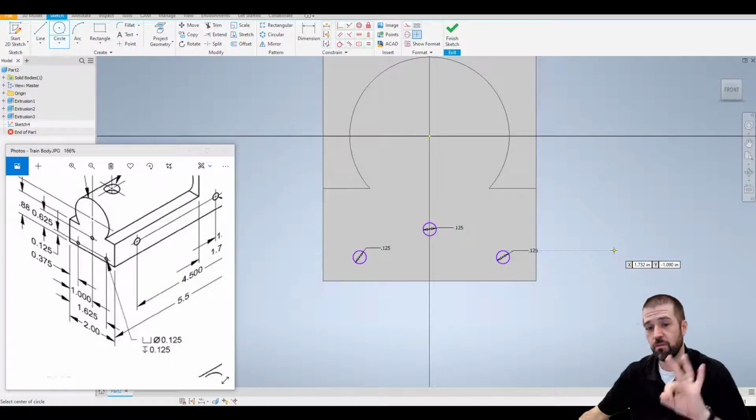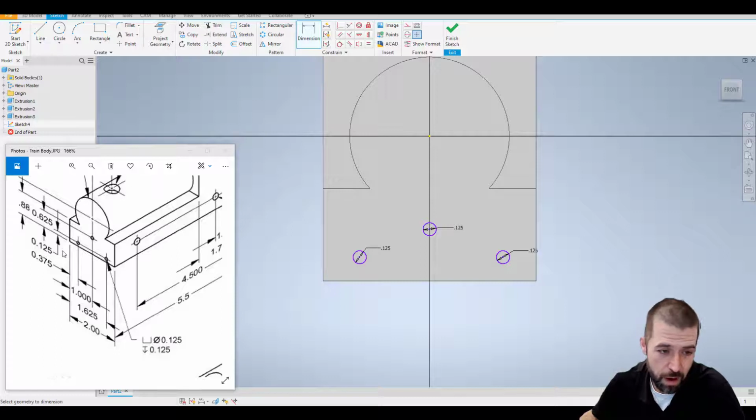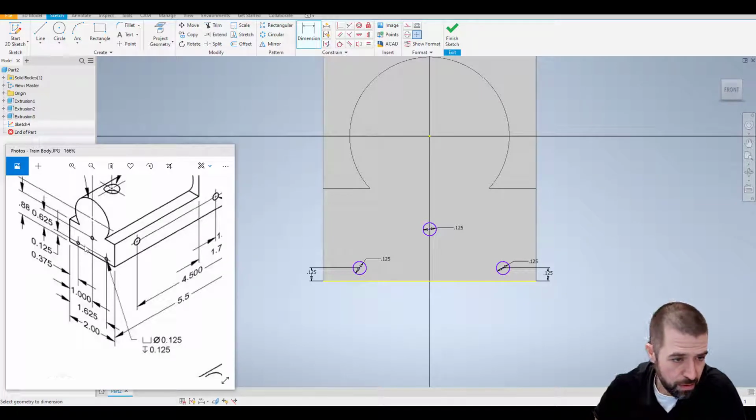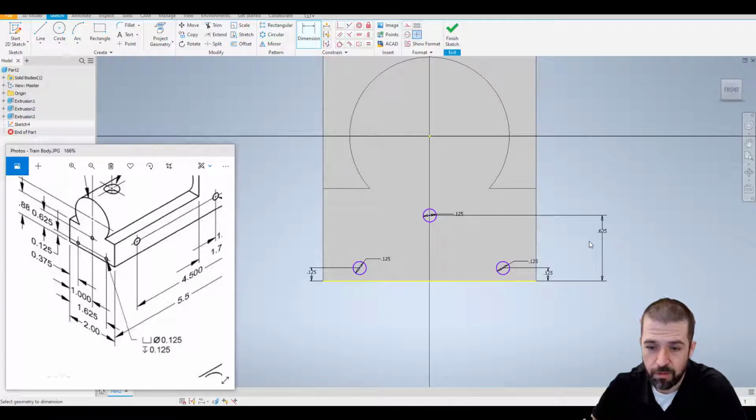So every circle needs 3 dimensions. We need its diameter, that's what's already there. Now I'm going to dimension from my bottom up. So from the bottom here to my center on both of these is 0.125. The distance from the bottom to the center of that middle circle is 0.625. Right, so now they're all aligned this way.